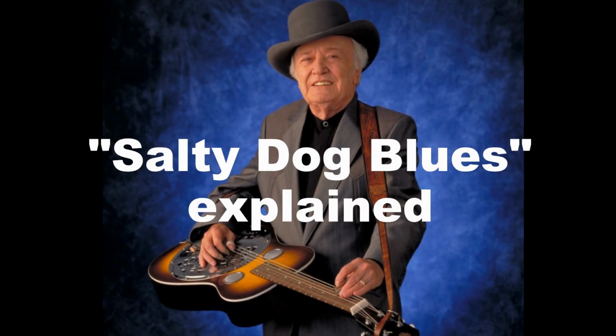If you have your tablature out now for the Salty Dog Blues, you'll notice the first line and the first note is sort of a vamp motion. We strum all the strings at the 9th fret, sliding to the 12th fret, and when we get to the 12th fret, we mute. That is to say, we just more or less roll our bar off of the strings in a counterclockwise motion, and it gives us a sound.